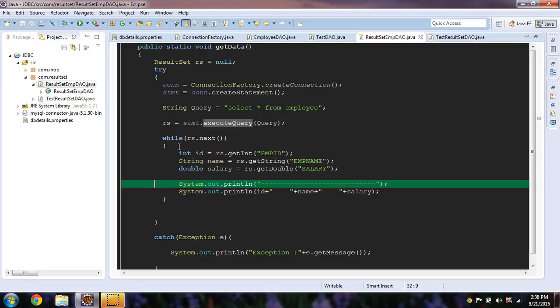Now first let's understand how we can retrieve individual column data from the database table. To get the column data, ResultSet has different getter methods. To get the column data, we can pass either the column index or the column name as a parameter to the getter methods of the ResultSet interface. But mentioning the column index is more efficient than mentioning the column name to retrieve the column data.